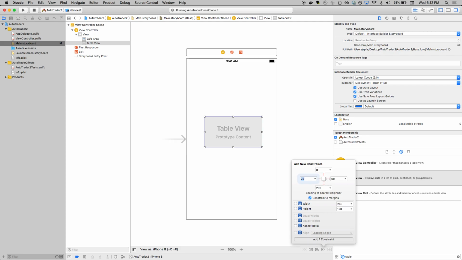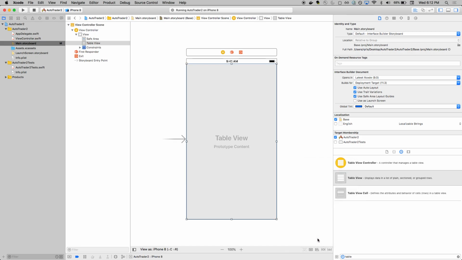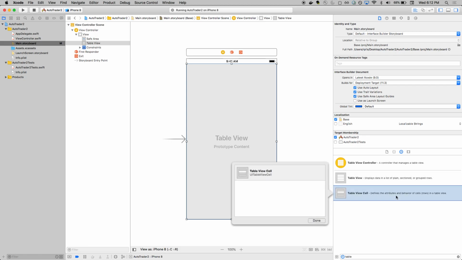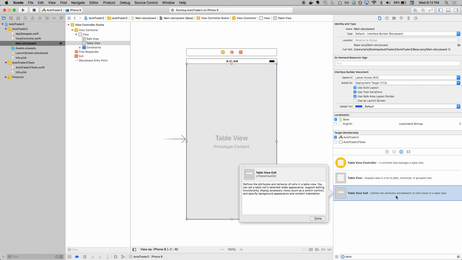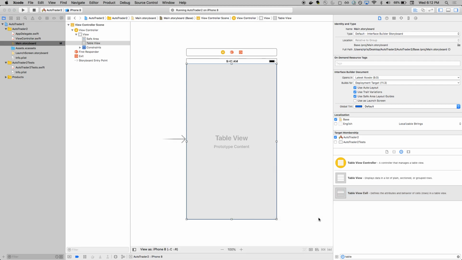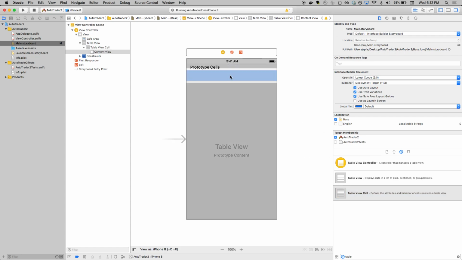So I can literally just hit 0 for all of these. And notice it's just added the 4 constraints. It'll add those constraints, and now it's pinned to the maximum size of the screen. Now we have a table view, and what we want to do is add cells to it. So we're going to add a car cell, and it's just going to have the make, model, and the year, maybe a little bit more information about the car. So I'm just going to drop the cell right there onto the table view, and now I have basically a table view with one cell.